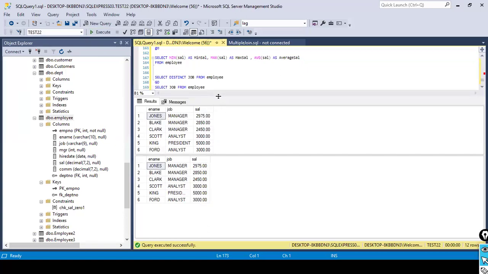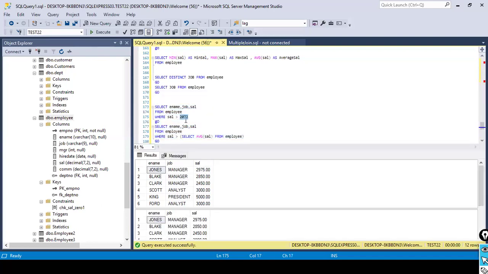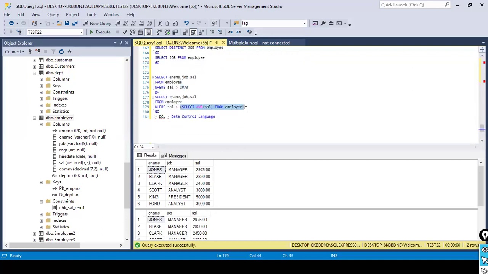What is the difference here? Here I have hard coded the value. This is not a best practice. To overcome that, I use it. So after 6 months, when you execute the query, what will happen? It goes and checks the average salary as of that date, and then it will compute the average salary. After a few months, the average salary will not be the same, right? It will be like 5,000 or something like that. So in that case, automatically 5,000 will get replaced here, and those employees whose salaries are greater than the average salary of 5,000 will be displayed here. If you cannot understand this, you need to watch my video, right?